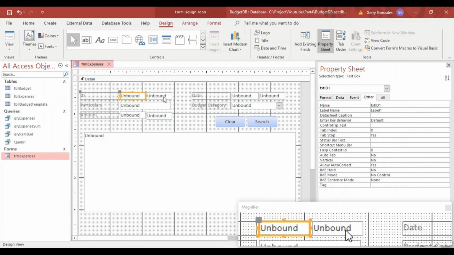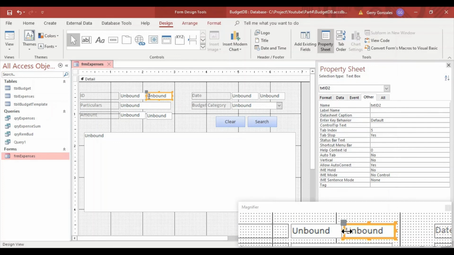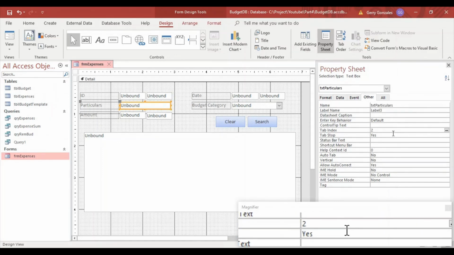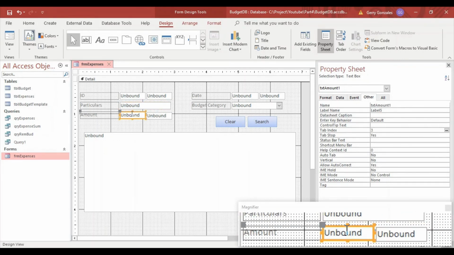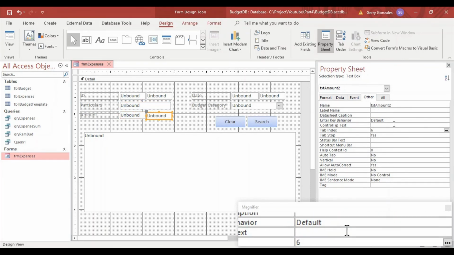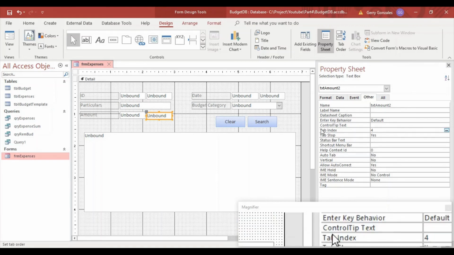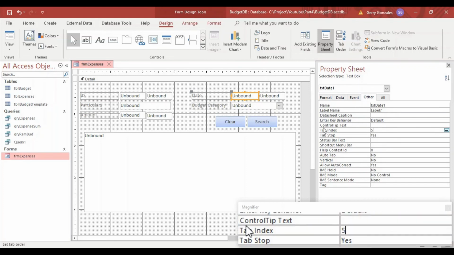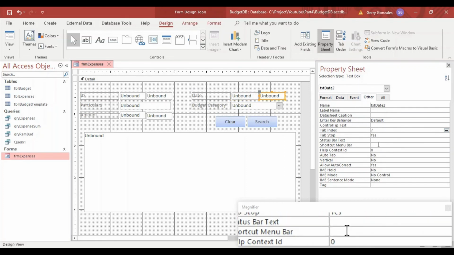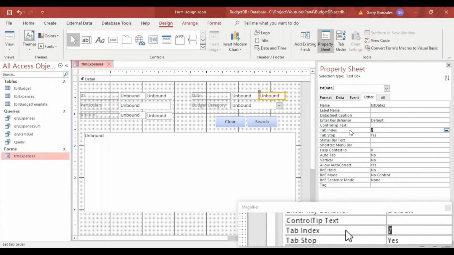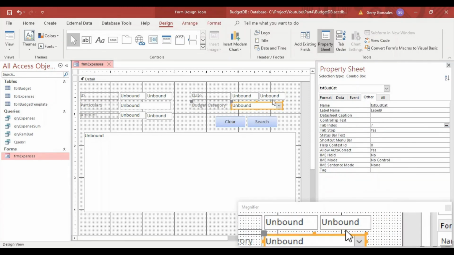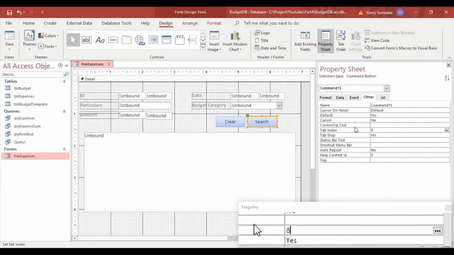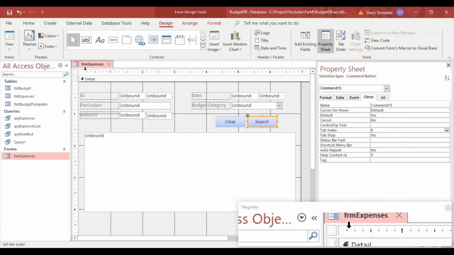The tab index for txt id 1 is 0 and that is okay. For txt id 2, the tab index should be 1. For particulars should be 2. For txt amount 1 should be 3. For txt amount 2 should be 4. Txt date 1 should be 5. Then txt date 2 should be 6. Then txt budget category should be 7. Then search should be 8.